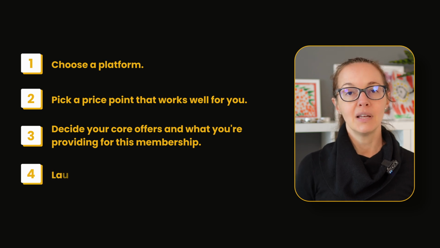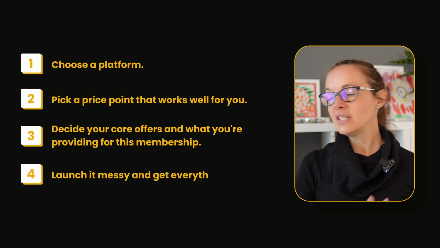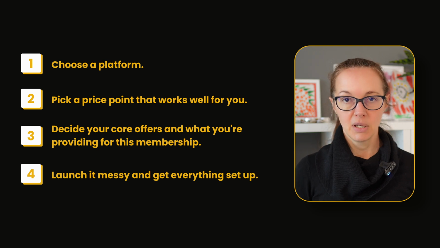And number 4 is you've got to launch it messy. You don't need to have all your ducks in a row to get it set up. When I decided to go with the Skool membership, I signed up that day, I launched it that day, and I posted videos on it and got it going as quickly as humanly possible. Was it messy? Yes. Have I updated those videos yet? No. I need to go back and update those videos. But my community has grown to 5,000 people strong. And so you can do it messy and you can just get started as quickly as possible.